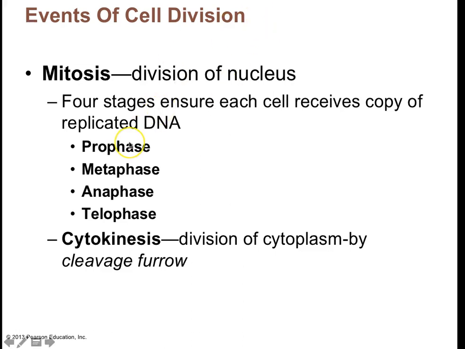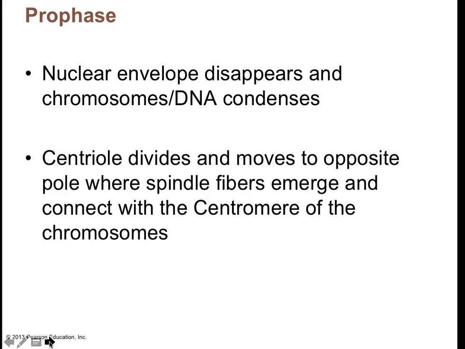So it has been broken down by histologists into 4 stages: prophase, metaphase, anaphase, telophase, and then that last stage, telophase, is when the cell actually starts to pinch in the middle and starts to divide the cytoplasm into 2 cells. So that's cytokinesis and the formation of a cleavage furrow, which will then split the cells into 2. All right, so we're going to go through each phase very briefly.